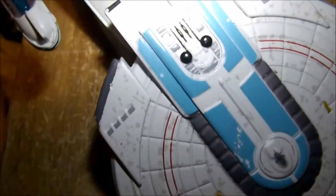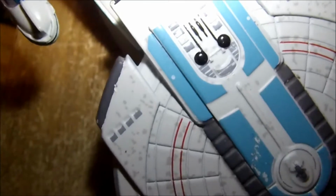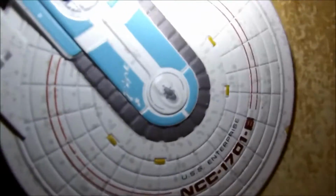Focus. How about I turn the light off? I just noticed there's something up over there. Just can't see it. Something there, probably from the stand as well. But yeah, the paint has been chipped in places. Like it was played with or something, or dropped. So, yeah. I'm not too upset about it.